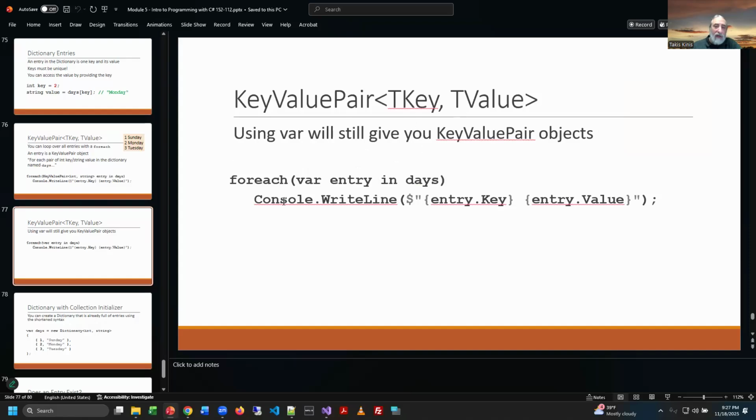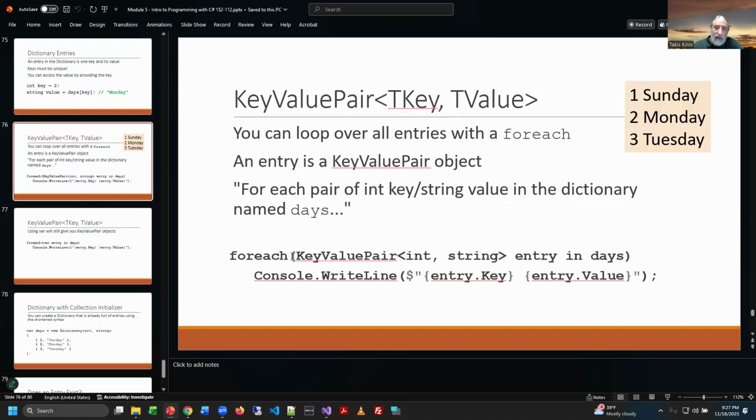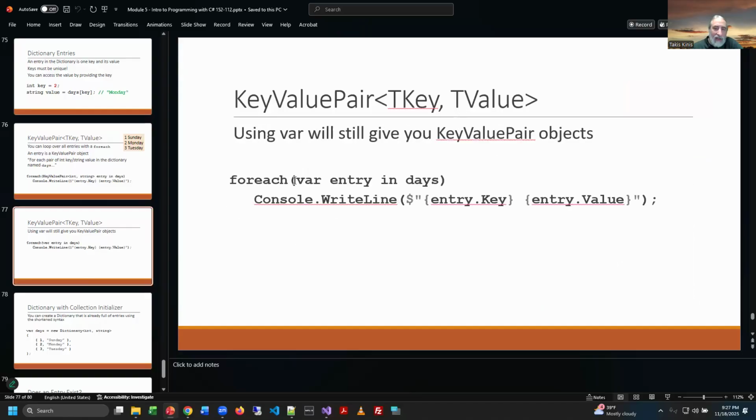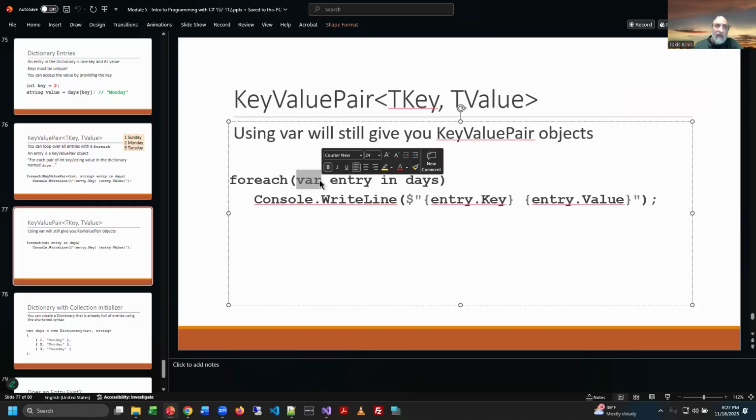If you wanted to skip this whole key value pair approach in a for each loop, you can just use the var keyword here, and that will automatically give you the key value pair, so you can still extract both. It'll adjust. It'll say, what is days? Oh, it's a dictionary, so it's got key value pairs. So this must be key value pairs. It'll automatically adjust. So a lot of programmers do use this for dictionaries.